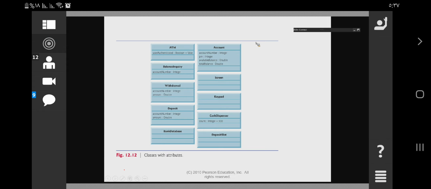So by this definition, we know that, for example, an account class has an account number of type integer. PIN is integer again, but the available balance and total balance are double objects.